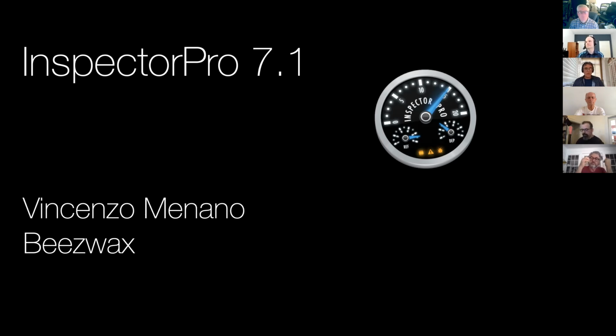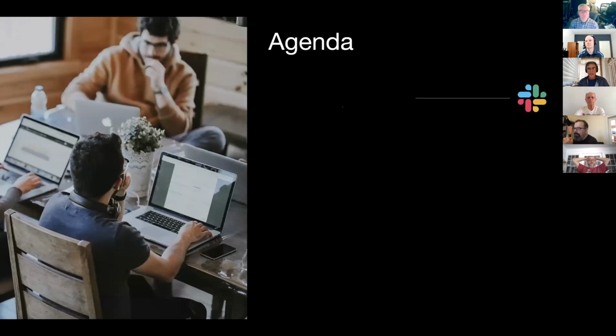We continue to evolve the product, and now we have a faster pace of new features coming, hopefully every quarter. And 7.1 supports the 19 release. We have some new features in 7.1, so I'll go through those, and then I'll dive into the solution and give you a tour.